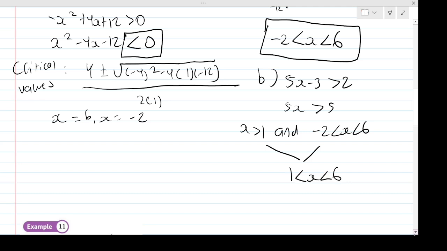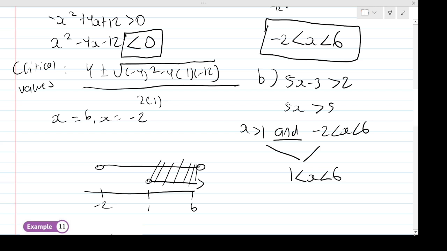And again, you can use a number line to plot these inequalities. Firstly, we had x bigger than 1, so x is 1 here, and you have that inequality that way. Then x is between -2 and 6, so -2 stays here, 6 is there, so it would be this line here. For the solution to both inequalities, because it has to be "and", both have to be true. We want the overlap, which should be here, and that occurs when x is 1 here, and then the endpoint when x is 6. And there we are, that's how we arrive at that.